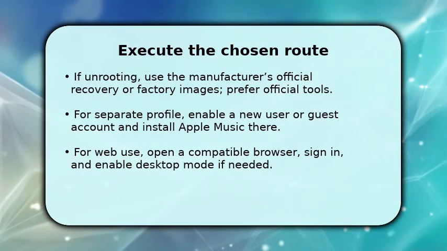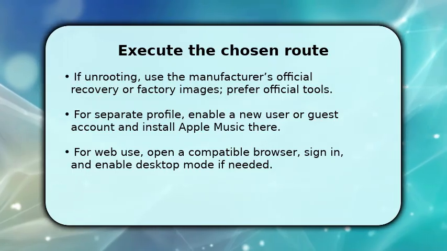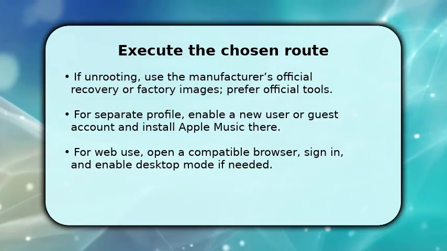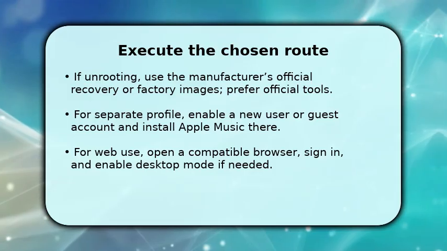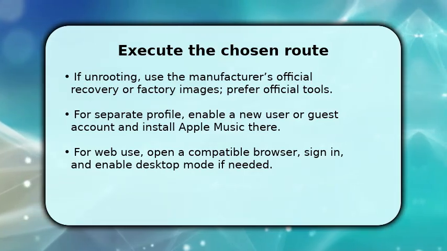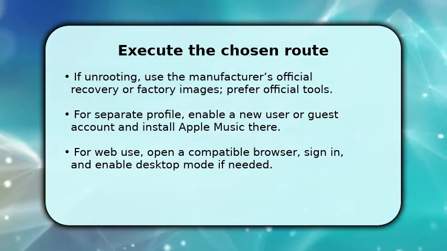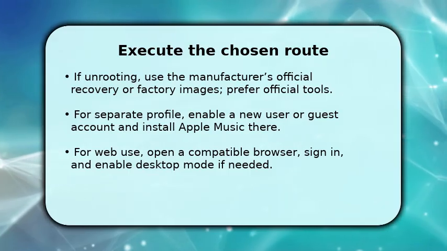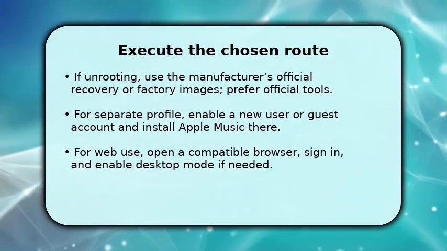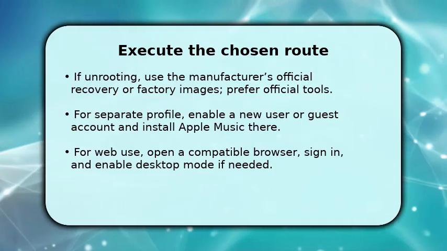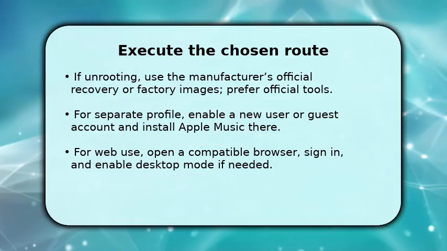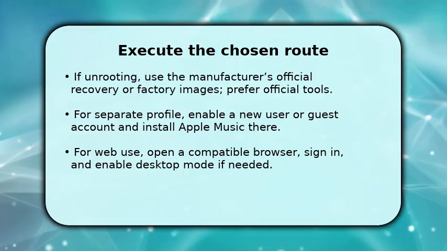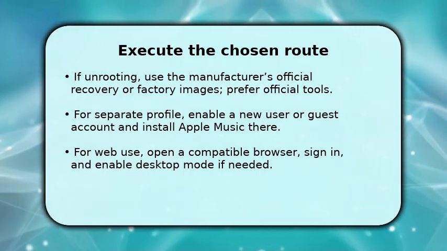If you unroot, follow the device maker's official recovery or firmware restore process to return to a supported state. This restores safety net and app compatibility. If you choose a separate user profile, create it in Settings, install Apple Music from the Play Store under that account, and sign in. Alternatively, use the Apple Music web player in a modern browser and sign in. This avoids app-level root checks and streams in browser.